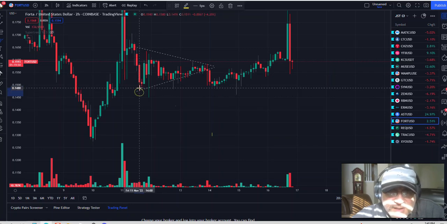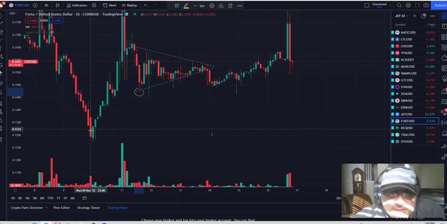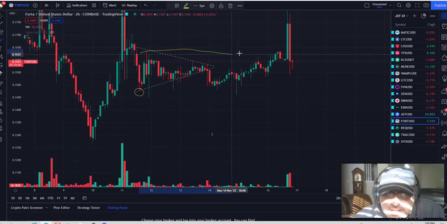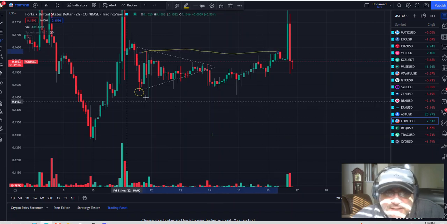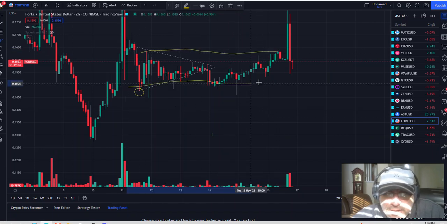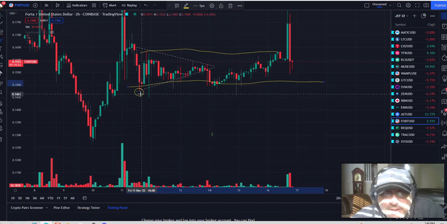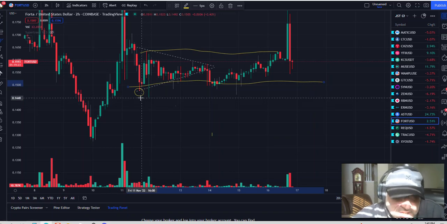Say this would be the selling climax, and then it came back up. This single bottom here came back up. This would be the buying climax, and it came back down. This would be the automatic rally, and these here would be the secondary test line. That's if you're doing it on the macro Wyckoff. But if we're going to swing trade this for maybe 10-15%, then we could do it with the trend confluence volume technique that I'm showing you guys.